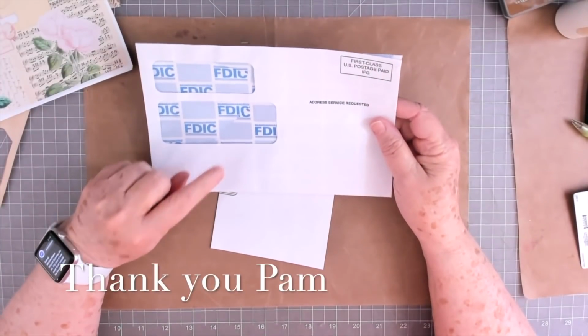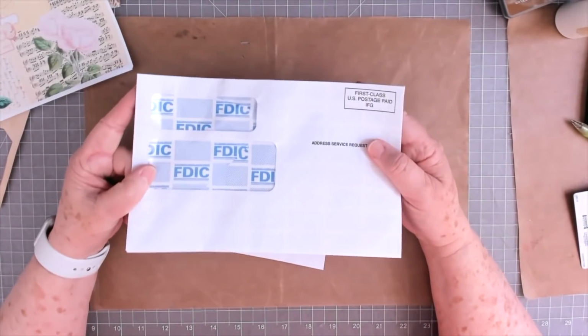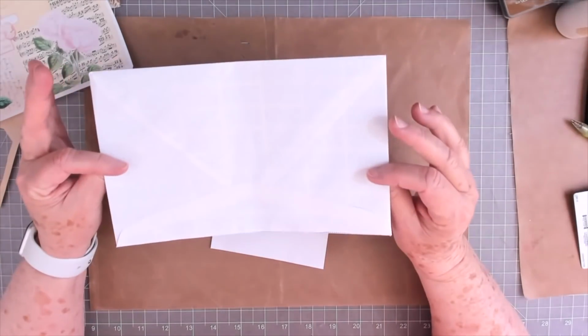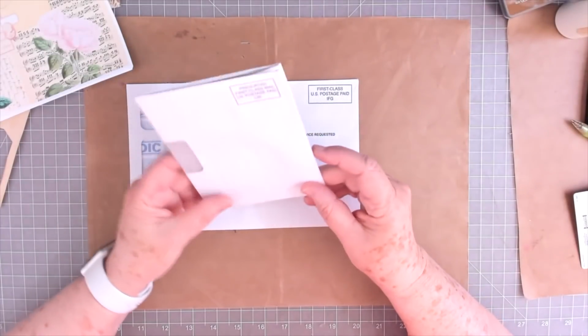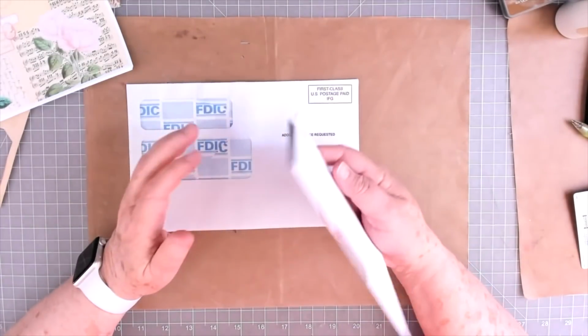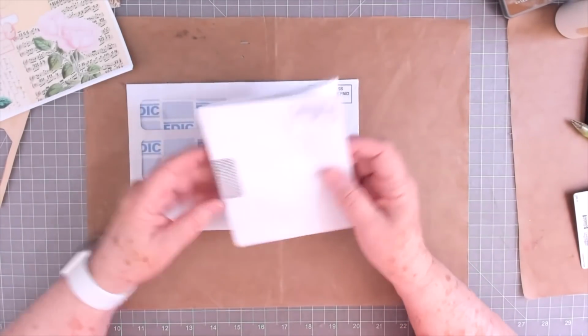But she sent me a box full of envelopes, and a lot of large envelopes. You know, I tell you, we don't get large envelopes here. We don't ever get any large envelopes. But she sent me some of those, and I was sitting around this morning trying to think of something that I could do with these, something that was a little bit different. Didn't come up with a lot that was a little different, but I did come up with a few things.